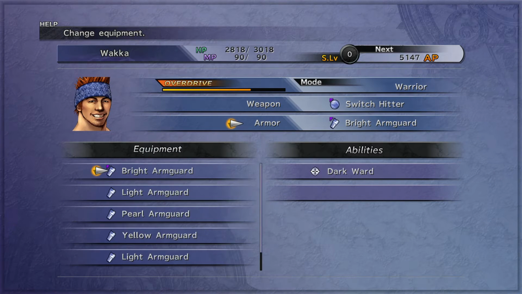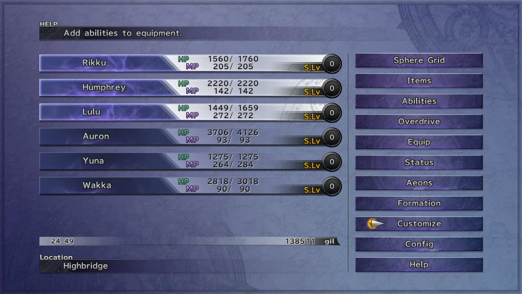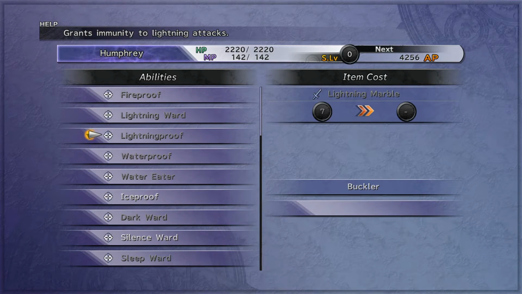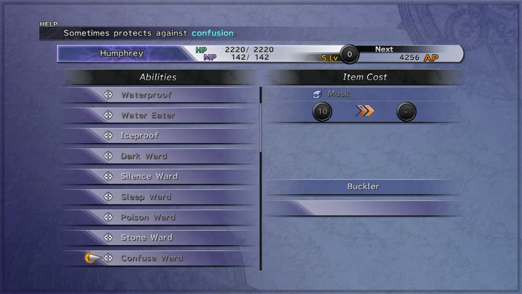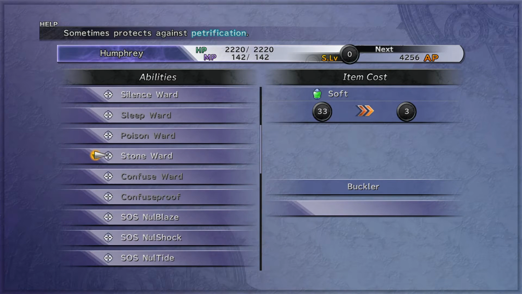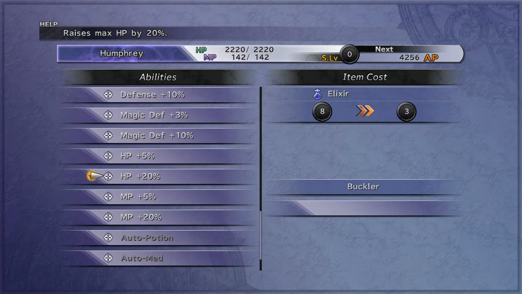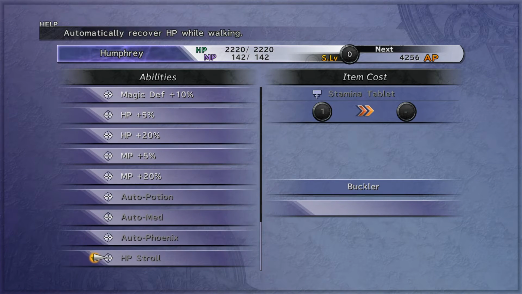But what I'm looking for is stuff that has Stoneproof on it, or at least Stone Ward. And maybe we can add it to some stuff. Let's see. It's looking like a no. We can add Stone Ward with the cost of like all of our softs. I'm so tempted to run all the way back, buy a bunch of softs, and give everyone Stone Ward. Wow, we can get this? Holy crap.